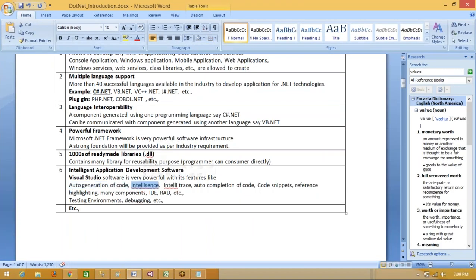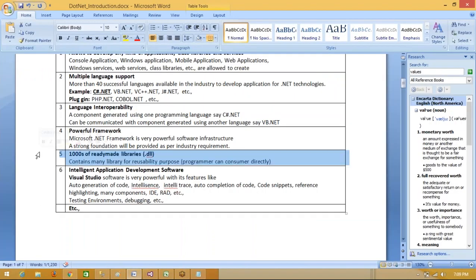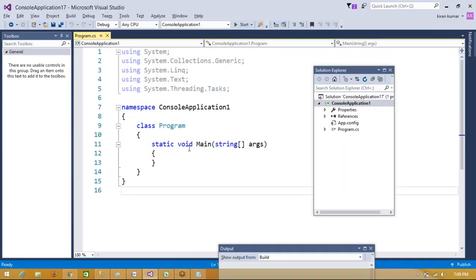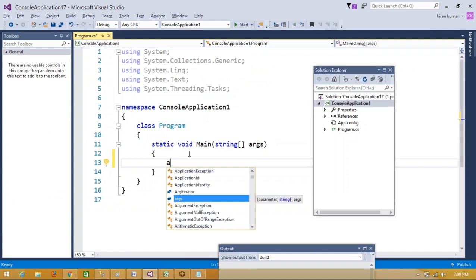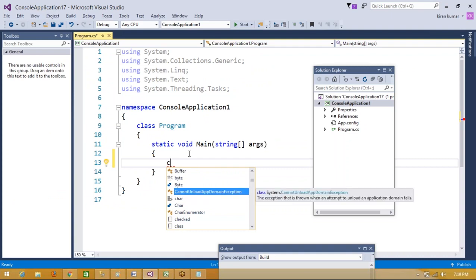Second one, intelligence. See here, when I said we have thousands of libraries, as a programmer, can he remember those libraries? No, but you need to have all this. In order to make it simple, we have a facility called IntelliSense. What is IntelliSense? Let's say I want a code which starts with A. You need not worry, just type A. So all the A related things will be displayed. See how beautiful it is. If you have B related things, all things will be displayed. C related things. This is the power of IntelliSense.